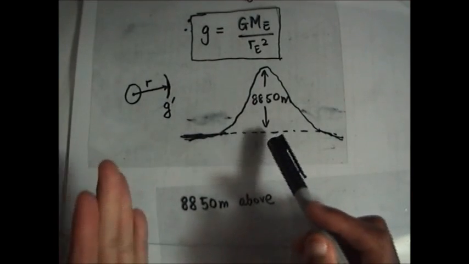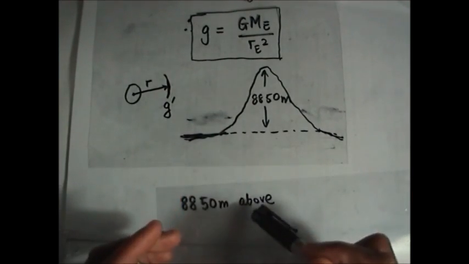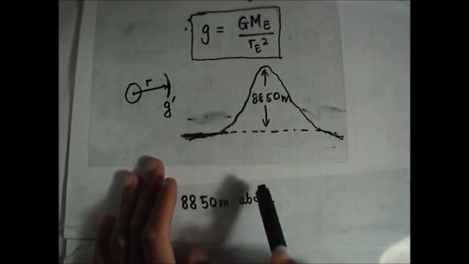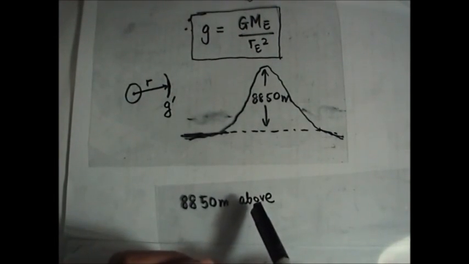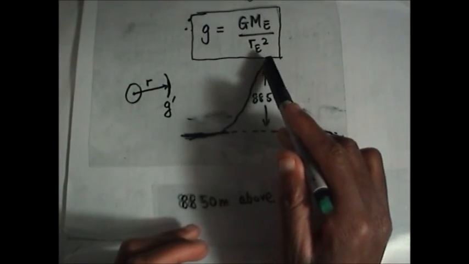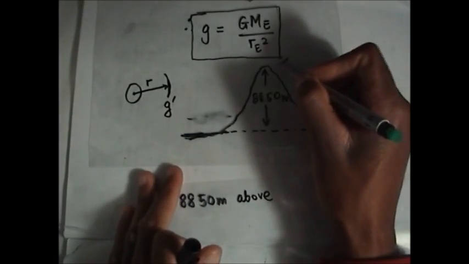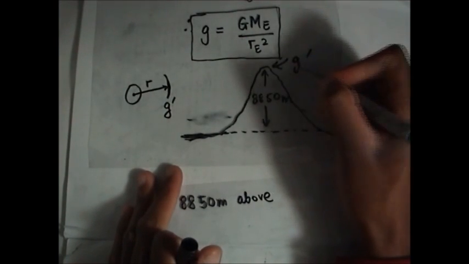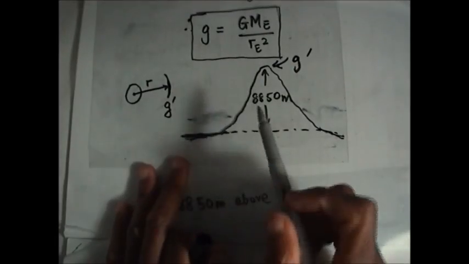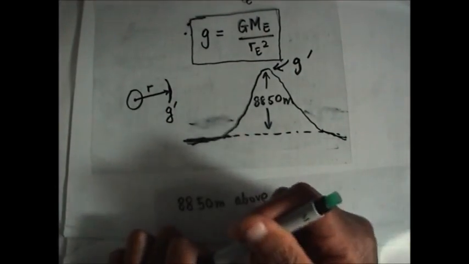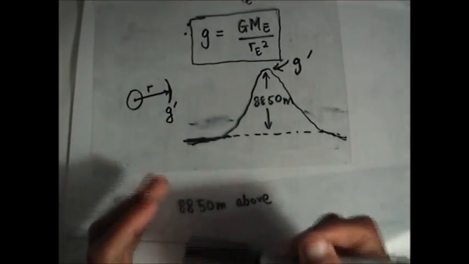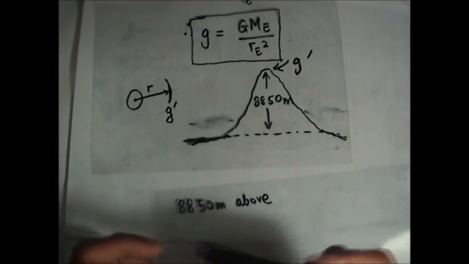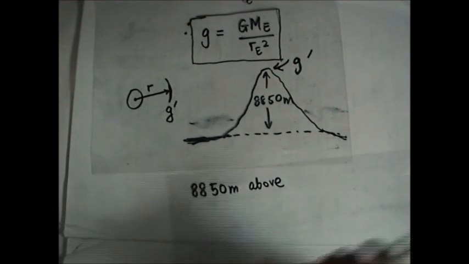So now, g depends on the distance from the center of the Earth. The center of the Earth is somewhere down there, because this is sea level. So here at the top of Mount Everest, there will be an effective value of g. I'm just going to call it g prime. It's an effective value of g. I want to distinguish it from g, which is right at the surface of the Earth or at sea level. This one will be g prime, an effective value at some particular point. So we can calculate that one.